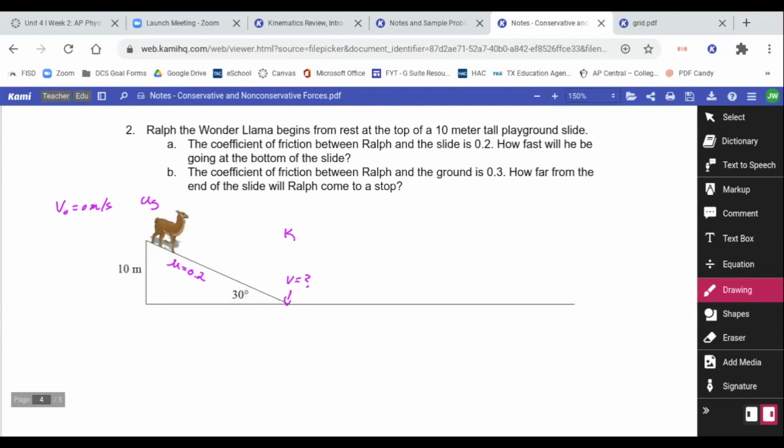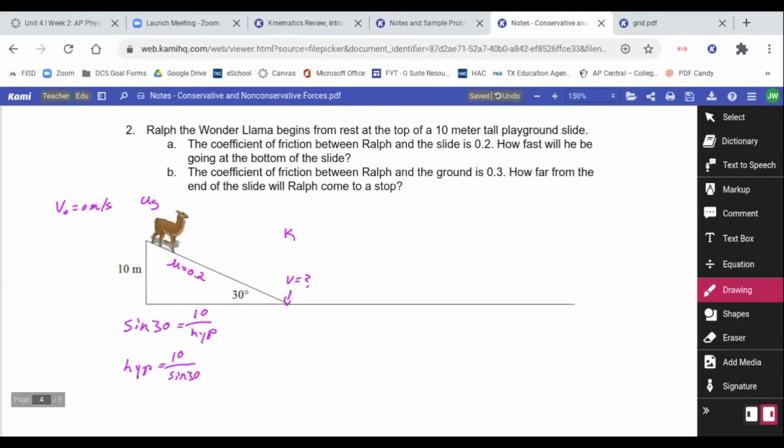All right, so what do we have? How do we get that hypotenuse? Well, we know that the sine of 30 is equal to the opposite, 10, over the hypotenuse. Awesome. I can rearrange this equation and say that the hypotenuse is equal to 10 over the sine of 30. I just multiplied both sides by hypotenuse and divided both sides by sine of 30, otherwise known as a shortcut where you can swap those.